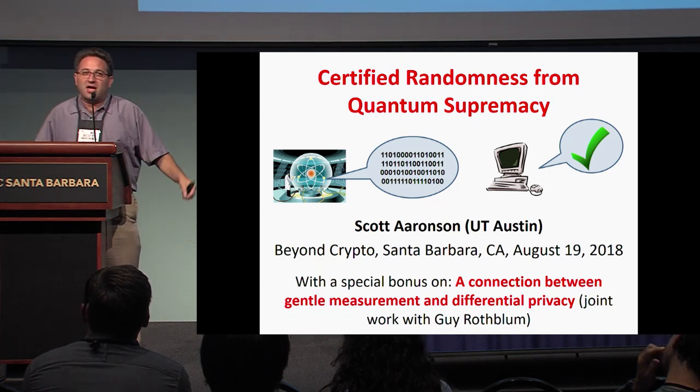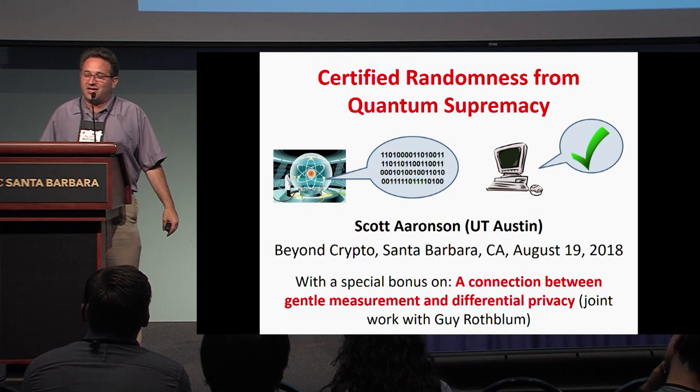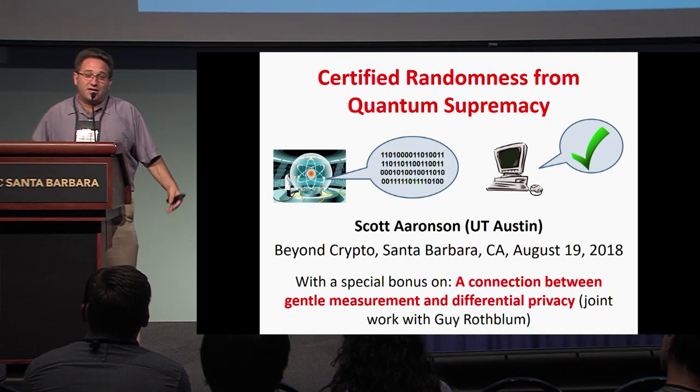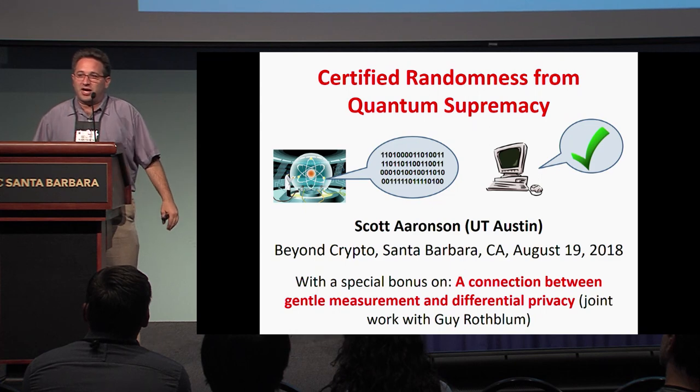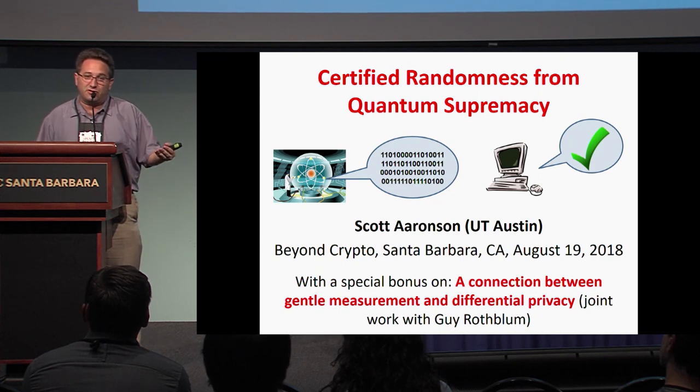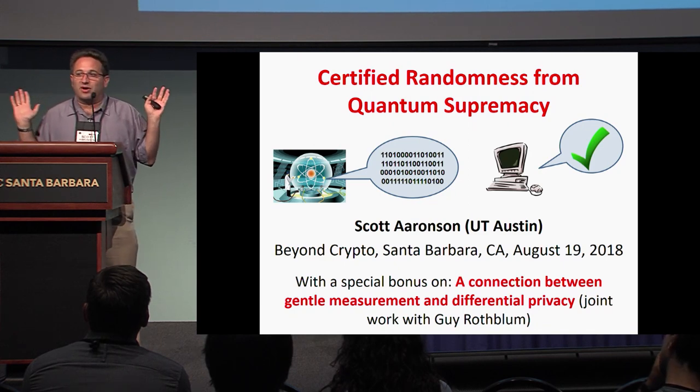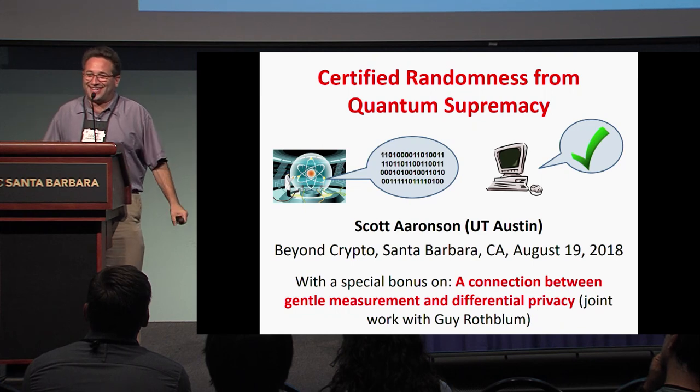And Google, actually down the road from us at its lab in Santa Barbara, which is maybe the world leader right now, is trying to scale up to a 72-qubit chip that they call Bristlecone. Okay, and I think it's fair to say that it will be working in O(1) years.